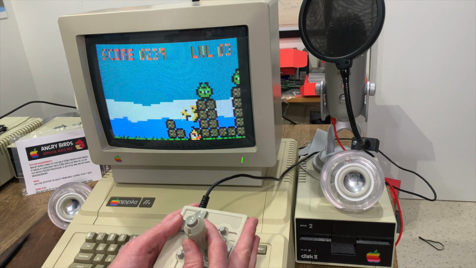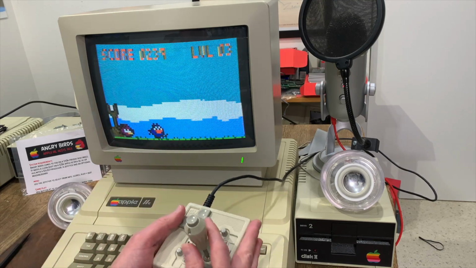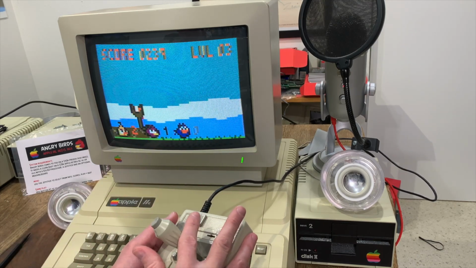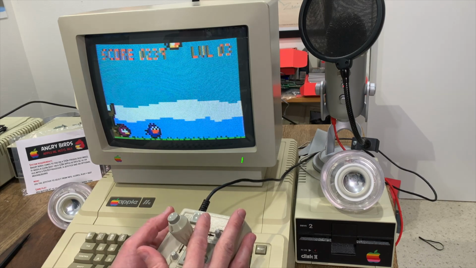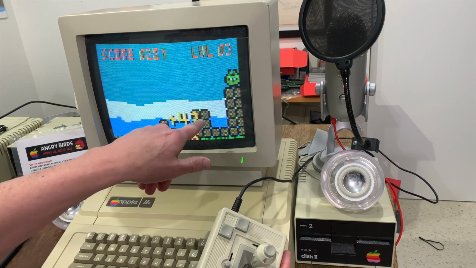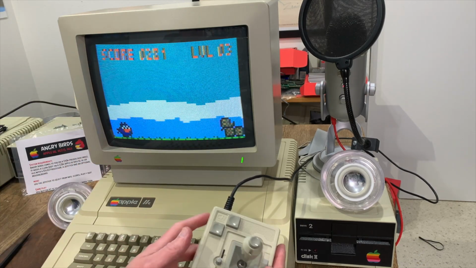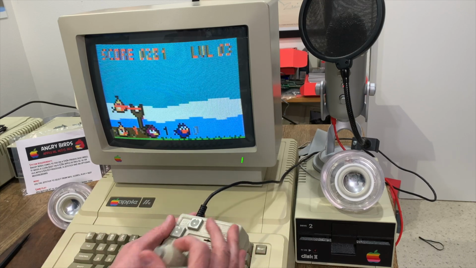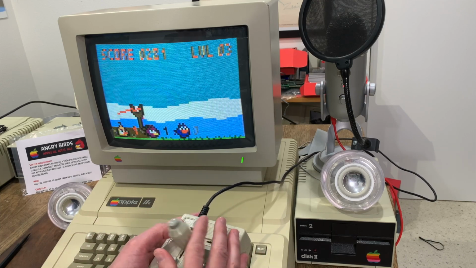Not enough oomph there on that one. So you can see I only got 3 points for that. Let's try that again. That's a little better. Okay, so there you can see I knocked down the tower and then the pig fell and was destroyed. Let's just fire again a little bit harder.